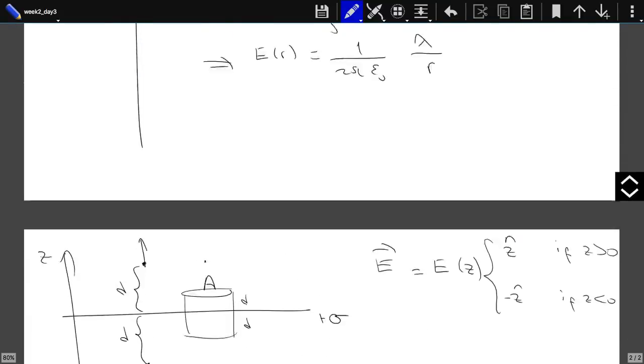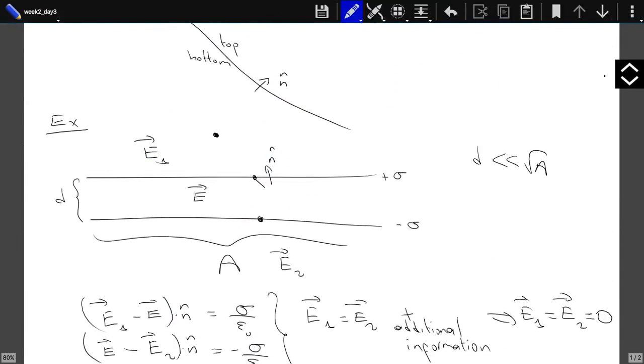Well, if the electric field is the same everywhere, let's go back here. At this point, the positive plate will create an electric field away from the positive plate. The negative plate will create an electric field towards the negative plate. That is, both of them will create electric fields in opposite directions at this point over here. And we know that their magnitudes have to be the same, just in opposite directions. Well, if you just add them up, you have two vectors having the same magnitude but pointing in opposite directions. Their sum is 0.